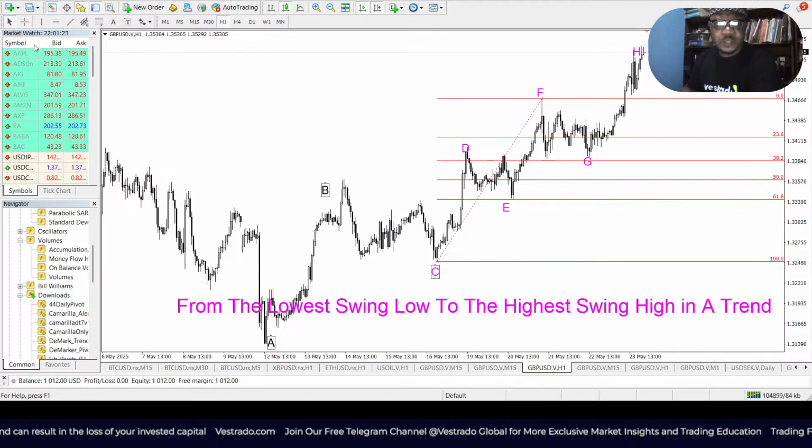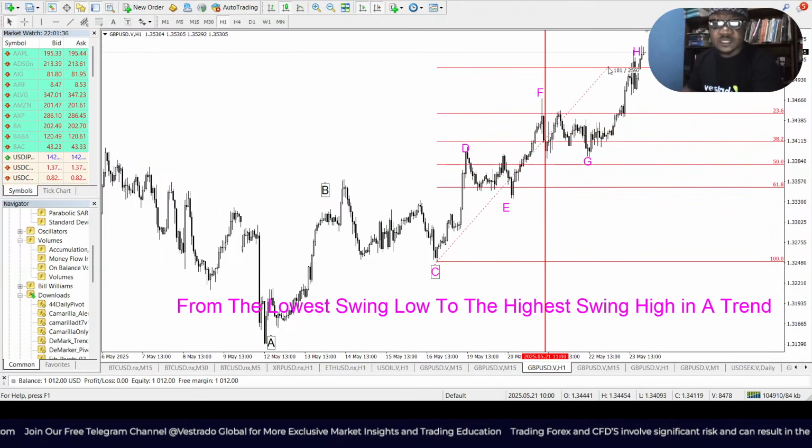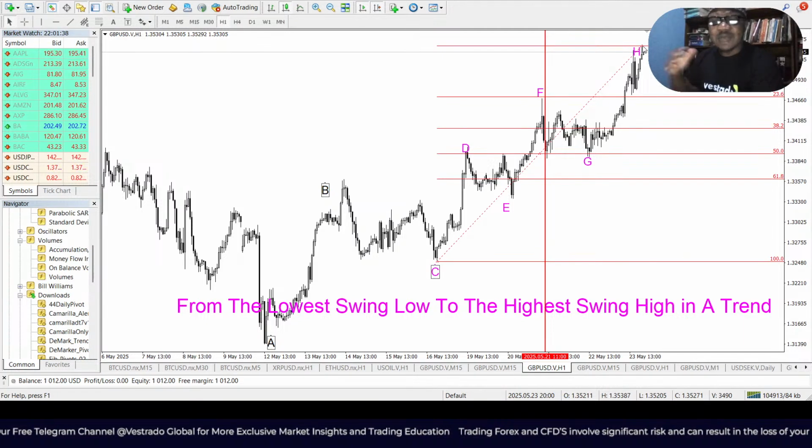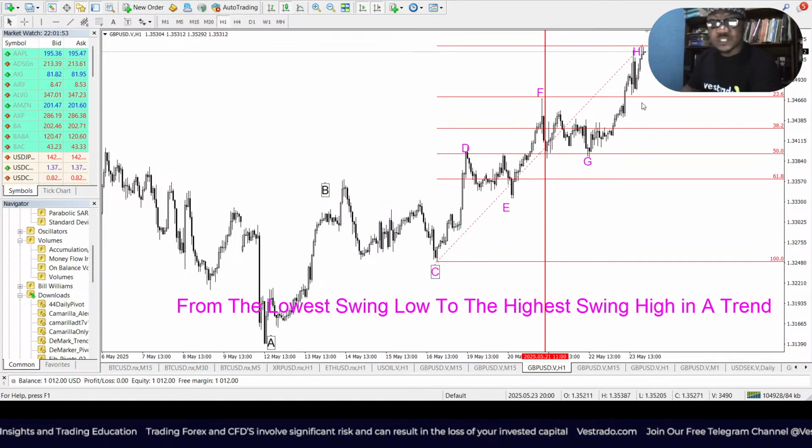After F, you're not looking at this guy. You're looking at F. After F, there was no reversal up to the 50% mark. So we move, F remains constant, and we move it to H. So if price starts reversing, or we're looking at retracement levels where price could reverse to and react, I will draw my Fibonacci from C to F. Meaning if price touches the 23.6% mark, treat it like any other support or resistance.